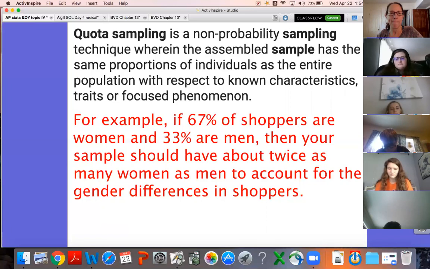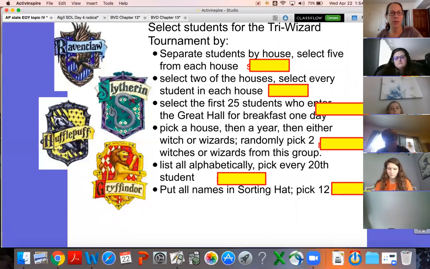Okay. I think we've done this before, but let's do the Ravenclaw, Slytherin, Hufflepuff, and Gryffindor thing. So let me unmute everybody if you guys will let me. Sometimes you don't let me and it's funny.